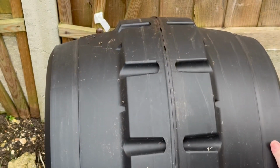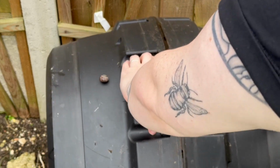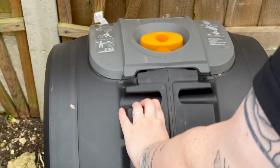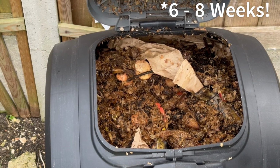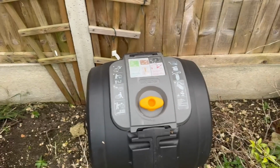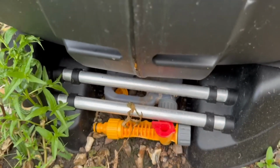There's holes on the bottom of this barrel where all the wet juice drains out, and there's a container at the bottom to catch that. It states it can make compost in 12 weeks, so now it's full. We're going to leave it and wait 12 weeks, and I will report back to you if we have compost or not. Now, those holes on the bottom lead to that container, which you can link up to a hose pipe to help fertilise your garden, whereas I will just drain it into the watering can a bit at a time and mix it that way.